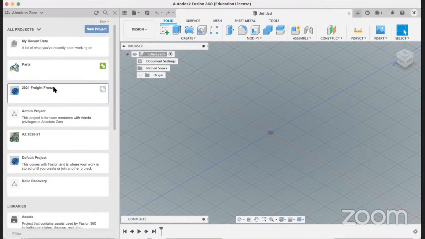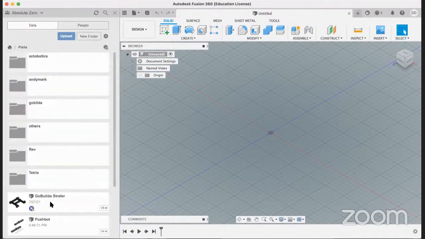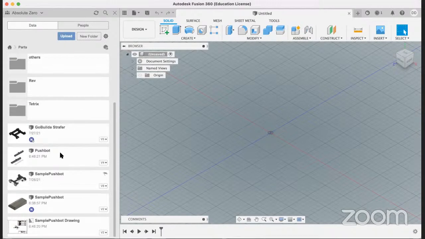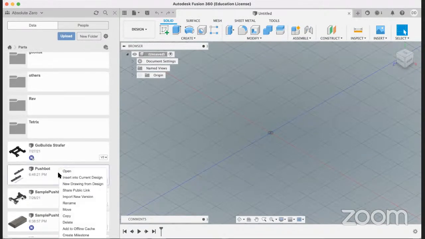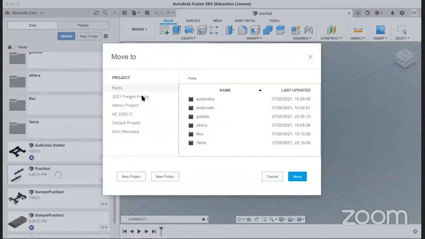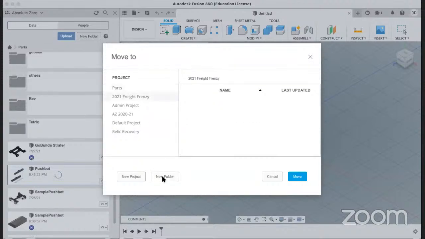So for example, here we have this push pod that I think you created in this. I think what we can do is hopefully move this into Freight Frenzy, where we create a new folder here, and then move it there.